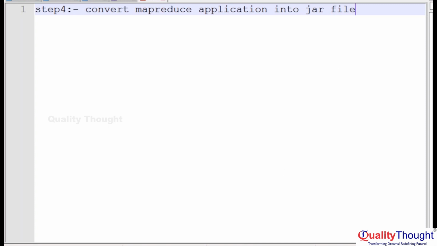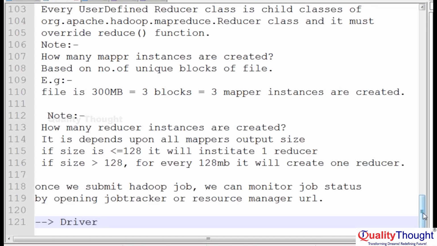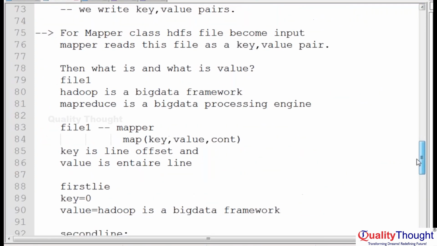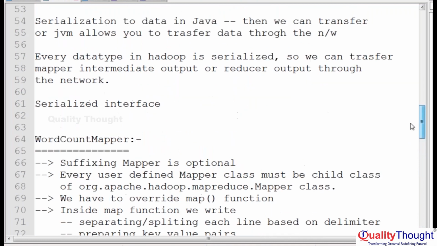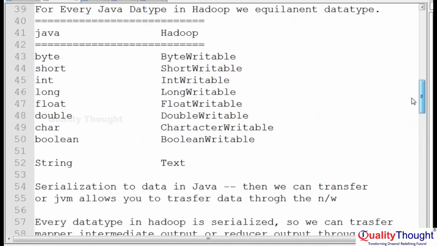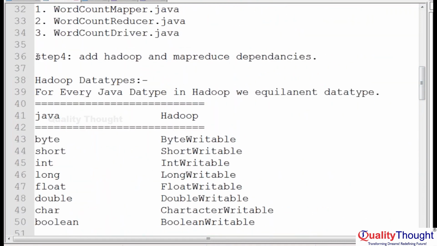We added this dependency in the previous class. We discussed it in the previous class. Let me show you that step.